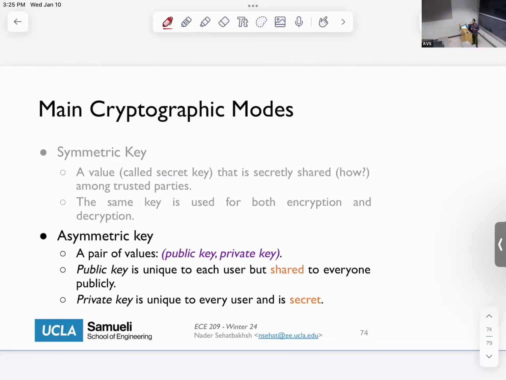Asymmetric is trying to solve this problem of how do we share the keys. And in asymmetric, instead of having one key, we have two. We have what we call a public key and we have what we call a private key. The public key, as the name suggests, is public. Everybody knows about this. The private key should be kept secret by the user, okay? And as I'm going to describe, for encryption, we usually use the public key. For decryption, we're going to use the private key. I'm going to talk about symmetric first, and then asymmetric. The main one in symmetric that you probably have heard about is AES. And in asymmetric, the famous one is called RSA, all right?